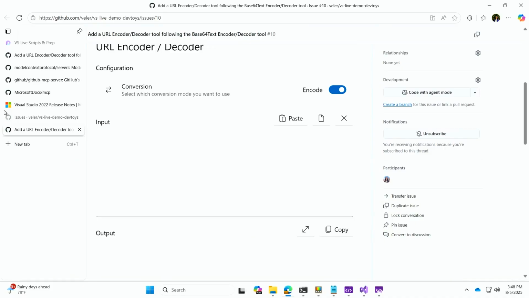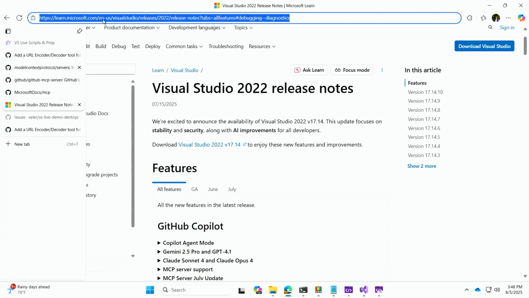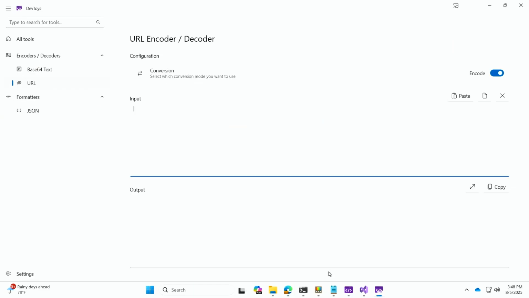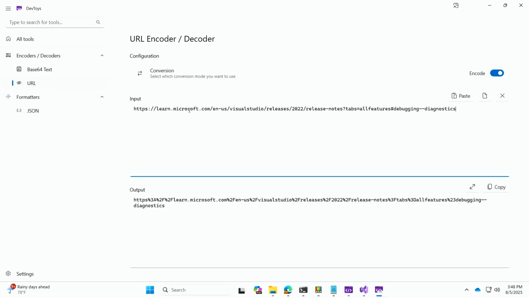And now, thanks for the first round of applause. And the second round, let's see if it actually encodes and decodes this URL. So I copied it. And let me put it in. Yay, it worked. Nice. That was the correct encoding of this URL. Great. So we see both spec-driven development and natural language prompts work in this scenario.